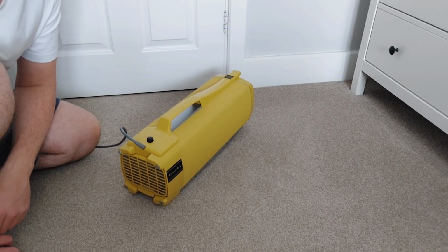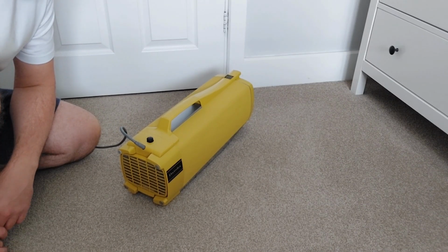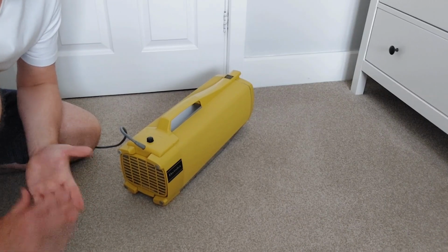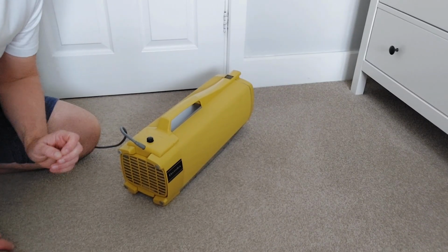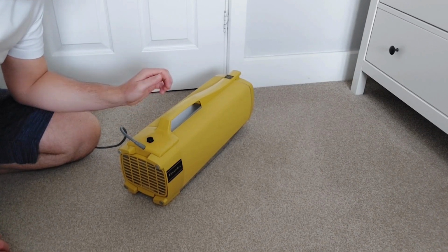Again, I think it was from a house clearance, or somebody was renovating a house and they found it in the garage. So it went on Facebook and I was lucky enough to spot it just as it went on and picked it up. So it's in pretty good nick. I've cleaned it. It was quite dirty.